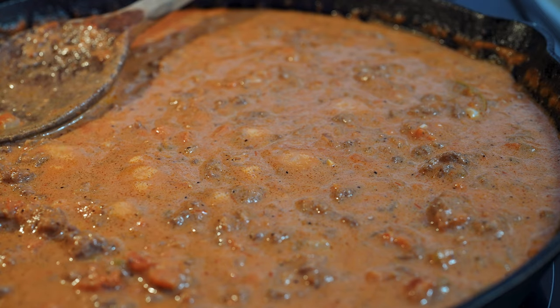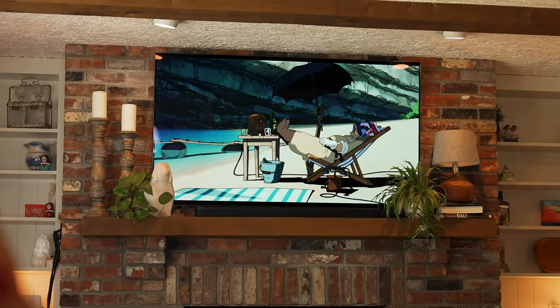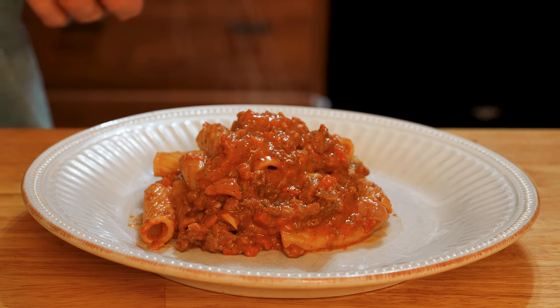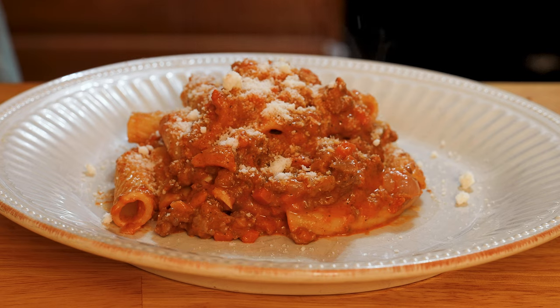Now the easy part — you're going to let this simmer for approximately two hours. And you know what you're going to do for these next two hours? Wrap yourself up in a blanket, don't forget to take your liquids with you, and watch a movie. If you want to eat a $2 pizza, go for it. Once that movie is finished — hopefully it was a two-hour movie — cook up your pasta of choice and smother it with this creamy, meaty, savory, delicious sauce. I love to dust mine with Pecorino Romano cheese. You can also add fresh basil or fresh parsley here too.